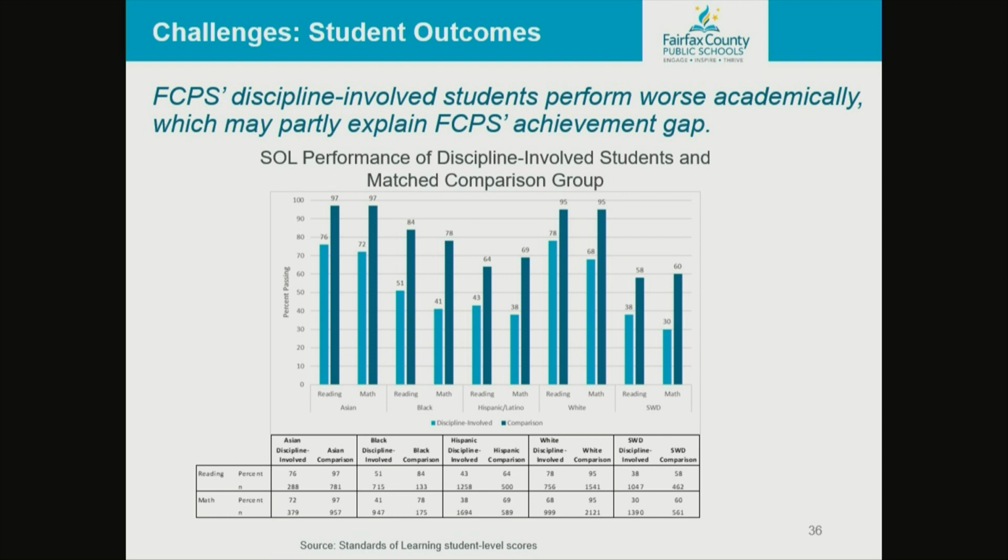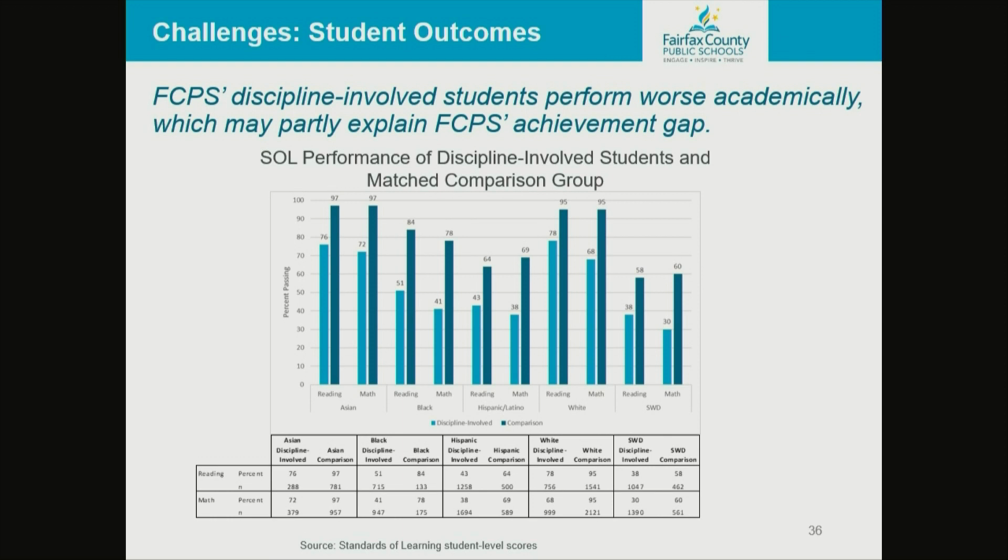Our Hispanic students are as well, although not quite as much. They were about twice as likely to be involved in discipline. So our student groups that are the most involved in terms of our ethnic and racial groups are also the ones that suffer the most or have the biggest gap when they become discipline involved.